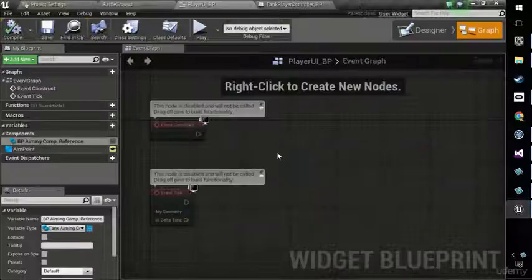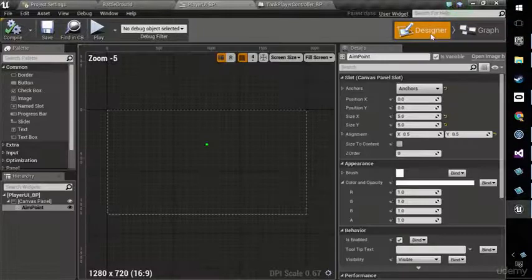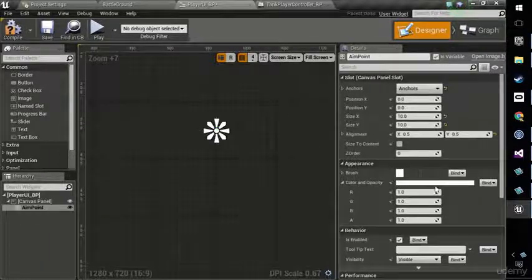Now, over in the player UI blueprint, how do we do this? Well, click on the designer tab. Let's go and look at this little dot. I'm going to make it a bit bigger, my little crosshair. I'm going to make it, say, 7 or even more. I'm going to make it 10 by 10 for now so you can really see it. It's larger now, 10 by 10. So there it is. Now, here's the color.